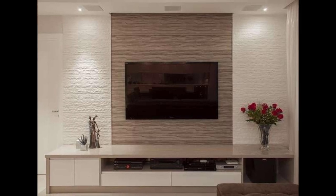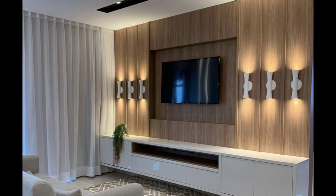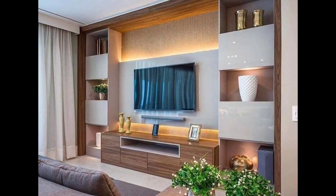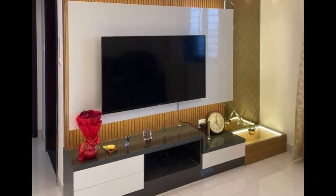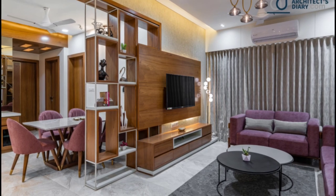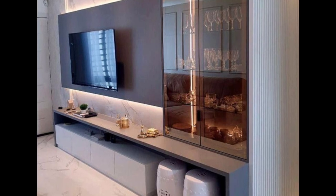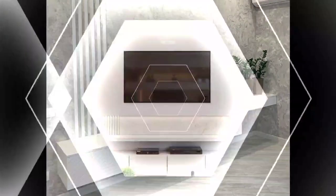Always remember to personalize your entertainment center. It's crucial to decorate your entertainment unit in a way that reflects the personality of you and your family. Why not put some vibrant prints over your entertainment unit if you enjoy quirky design? Or if your family loves reading, you can decorate the unit by stacking periodicals and books on top of it between some unique bookends. Consider buying some indoor plants to display on your new entertainment unit if you have a green thumb. Or if you frequently visit far-off locales, bring home some mementos to display on your floating TV units. The most important thing is that you feel comfortable in the area and that the space highlights everything you cherish most.